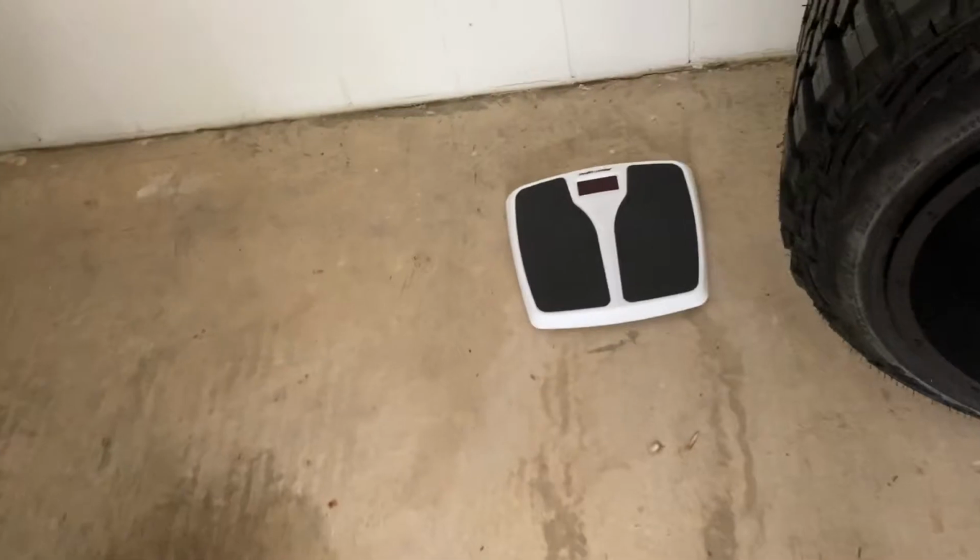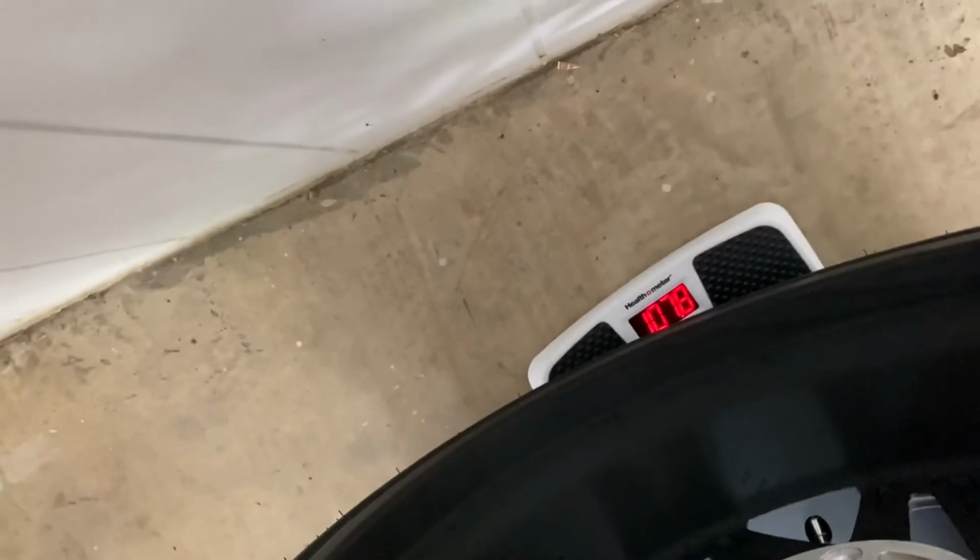All right. Let's weigh this 22 by 14. And I'm gonna go ahead and tell you now, I know this joker weighs over 100 pounds. I want to say, if I had to guess, I'd probably say about 110. Somewhere in that range. I'm gonna try to still get it in the camera though, so y'all can see the numbers. 107.8. So about a 10-pound difference. So actually it's about 11 because of the 0.8, but yeah. So let's get on back to putting them on and let's see the difference.